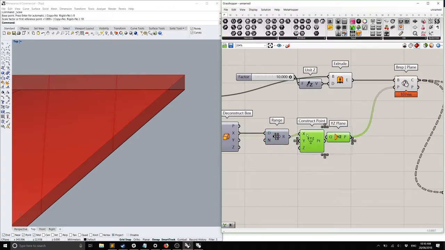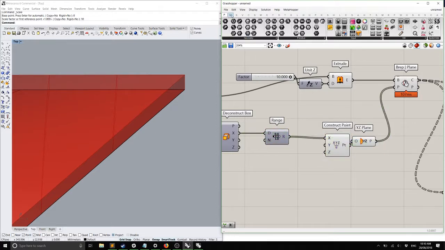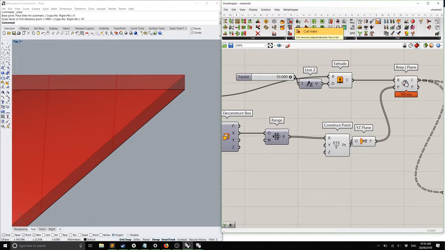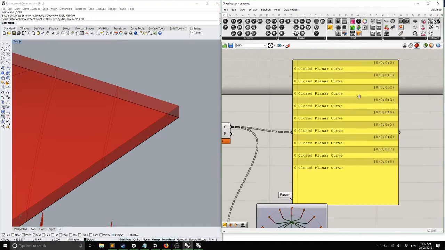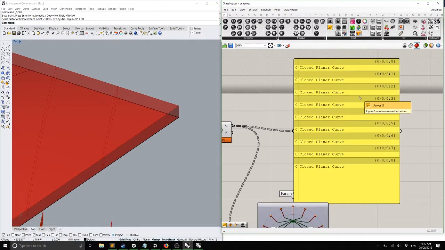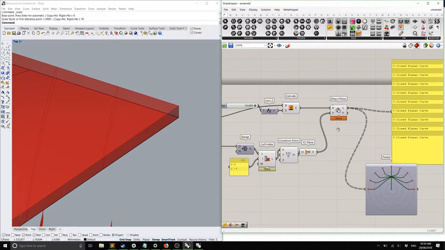So let's just cull it at the range, okay? So we'll go grab a cull index, and into that we are going to plug 0 and minus 1 as multi-line objects. And therefore, we lose our line-like curves.